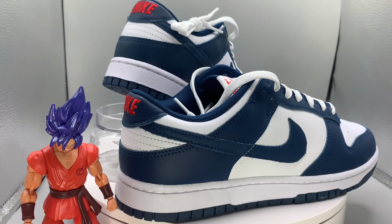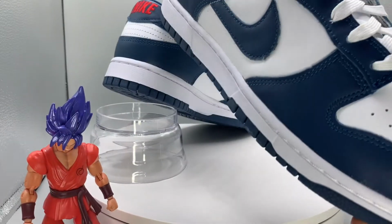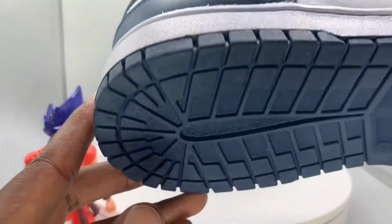This time we got another dunk review. I told y'all, Shoe Browzer is killing it with the Nike Dunk Low reviews. This time we got the Valerian USA dunks. All right, I think that's what these are called. I did get these shoes off the Nike app, the last drop that they did recently. So we're gonna go over these quick. All right, got my main man Goku right here.